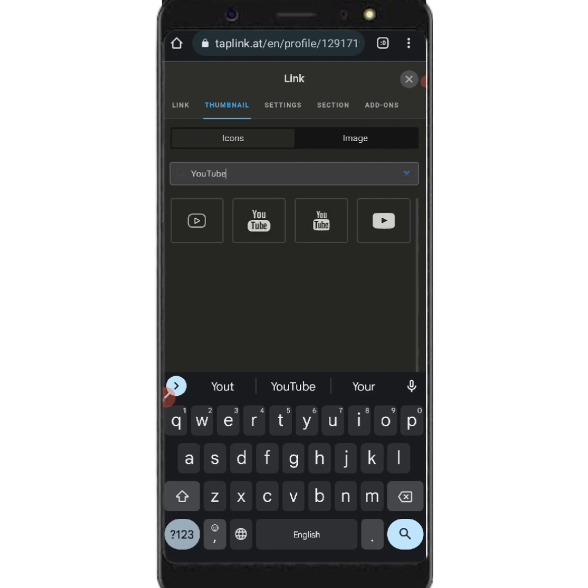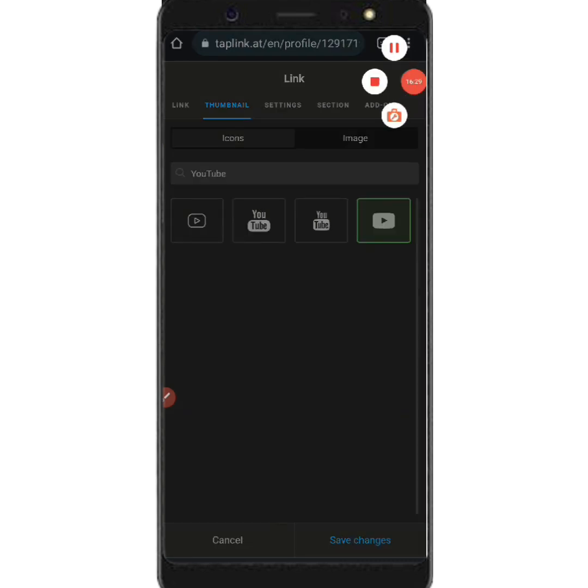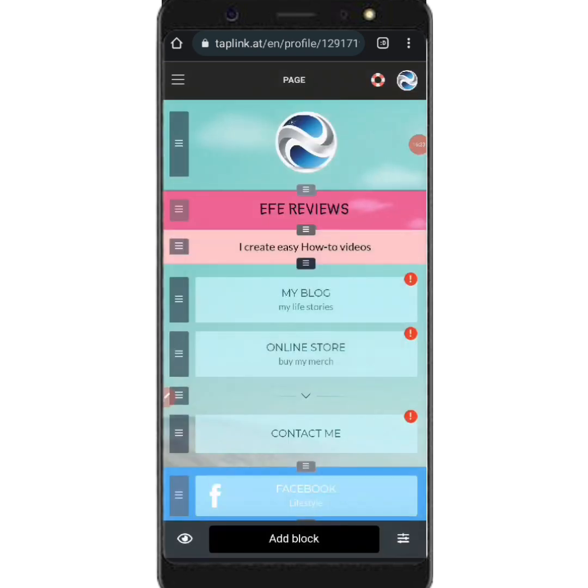Don't add space to the letter, okay? So you can see different thumbnails. So you choose any one that you want, and then you also go to section, effects the changes, and that is it. That is it. Okay? So we are not saving this.